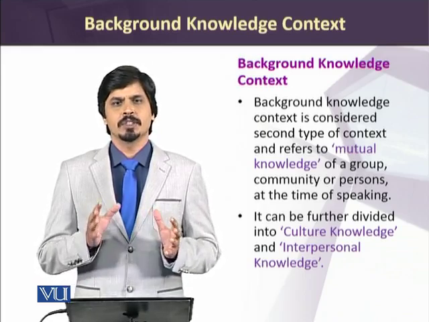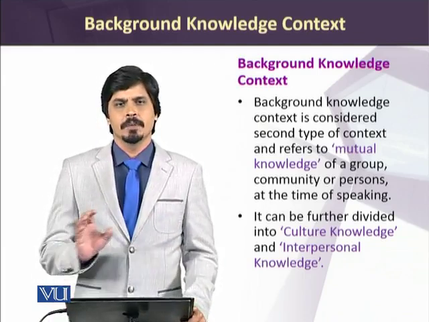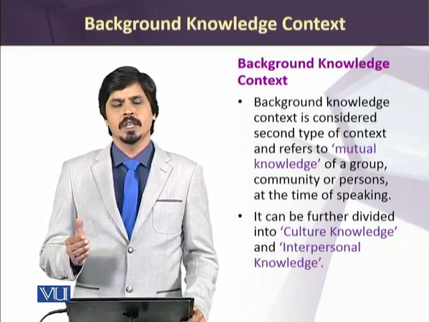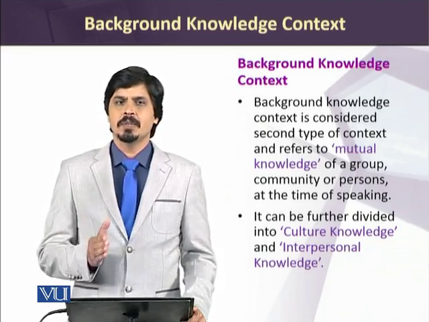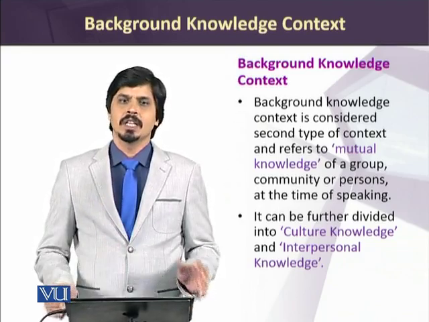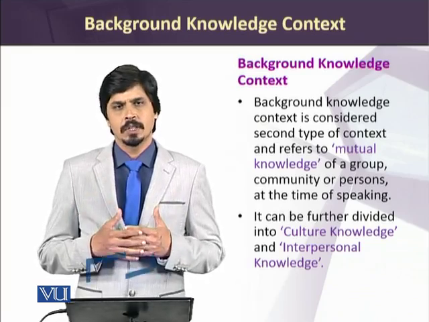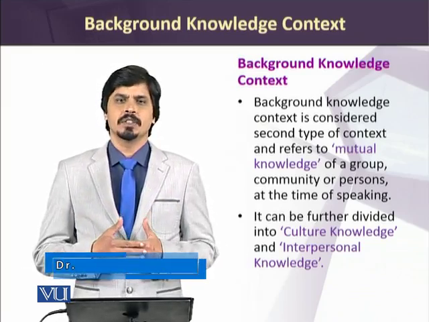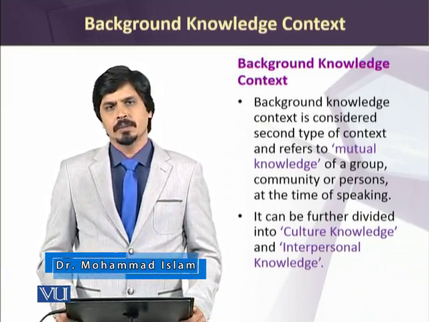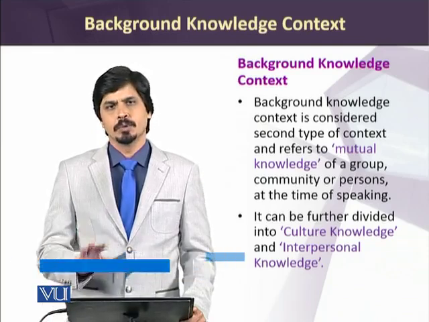So, based on this background knowledge, we construct meanings which are understood by a group of people who share those values or background knowledge in one way, and that might be understood by the people who do not share that background in another way. So, this cultural background helps us to understand the meanings of a certain text. Overall, background knowledge may be roughly divided into two major categories.